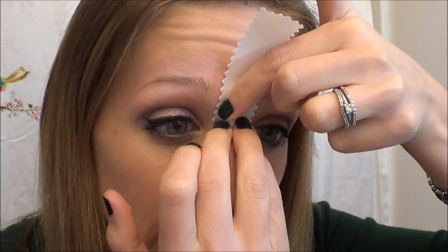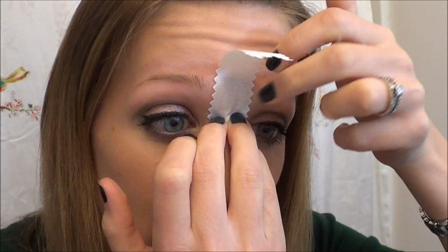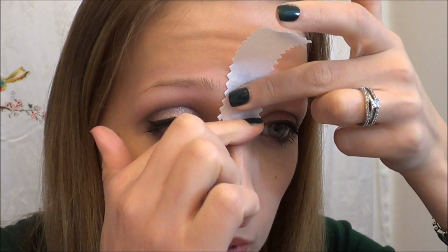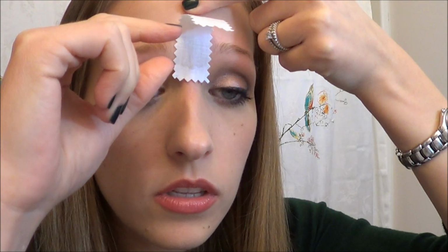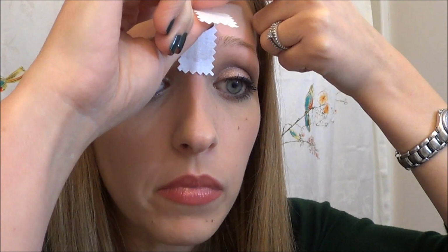I just like to hold it down on the bottom so that it doesn't slide when I do this, because it does feel a little bit sticky. It's like the wax kind of seeps through the fabric. So I'm lifting the skin up and pulling down at the same time on the strip.